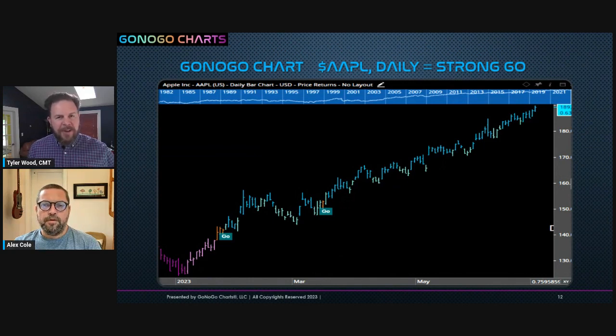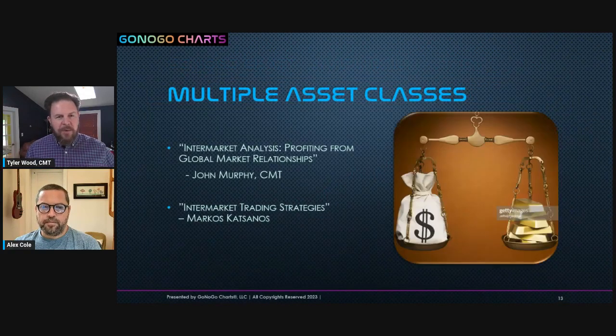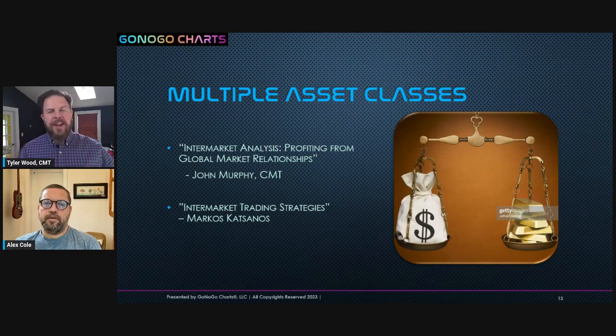Now, we've talked a little bit about time frames. Let's talk a little bit about asset classes as well. Some of the currency desks that we use are looking at intraday charts on their currencies, G10 and others, to help understand some of those technical moves and the technical condition for those crosses. What John Murphy wrote about in his seminal work on intermarket analysis was that not only can you use technical analysis across all the asset classes, but that there's a ton of information in the intermarket approach. So we can look at treasury rates.